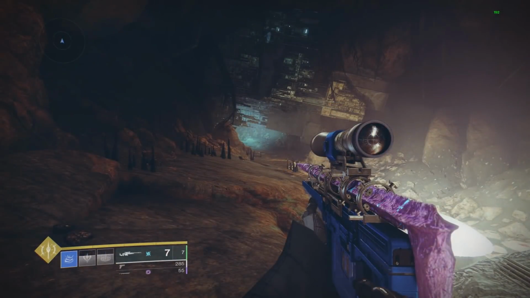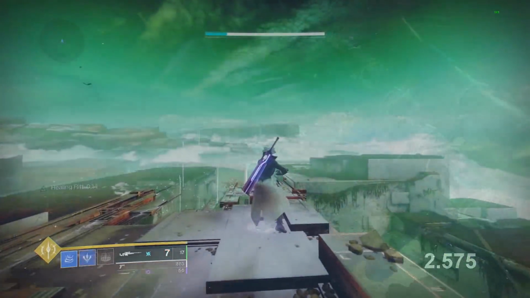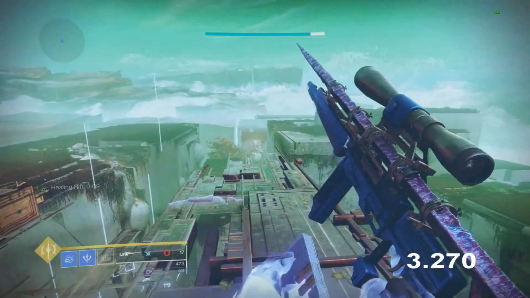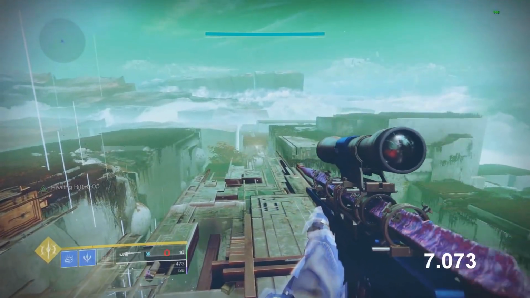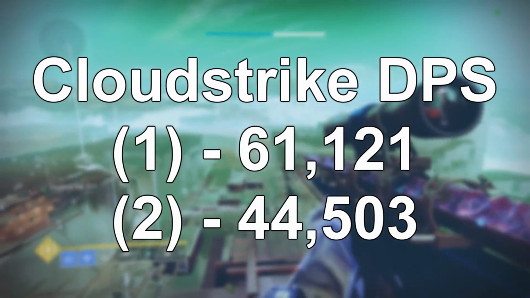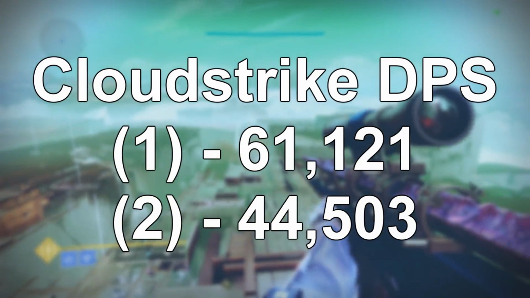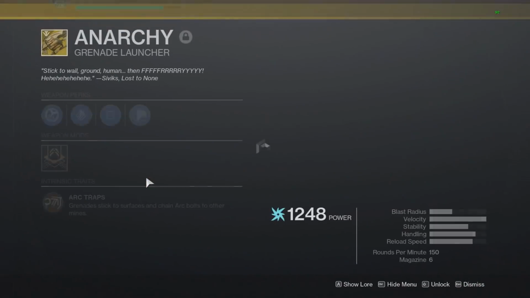And if we look at the rate of fire of one magazine, it's going to be really quick because it's 140 at 2.5 seconds, then 2 mags shooting out 14 shots will take quite a bit longer at roughly 7.073 seconds, meaning the DPS over one mag is 61,000. Then with 2 magazines, which will be a more comparable test to the double slug, is going to be 44,000. So as you see, double slugs are just straight up much better than even the Cloud Strike.